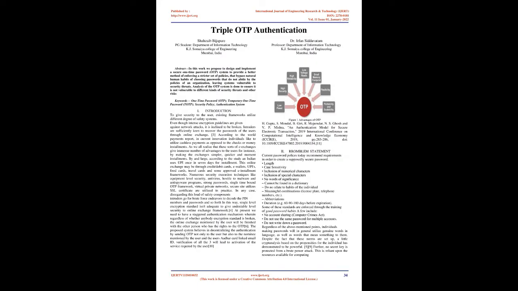Triple OTP Authentication. Abstract. In this work we propose to design and implement a secure one-time password, OTP, system to provide a better method of enforcing a stricter set of policies, that bypass natural human habits of choosing passwords that do not abide by the policies of an organization, leaving systems vulnerable to security threats. Analysis of the OTP system is done to ensure it is not vulnerable to different kinds of security threats and other risks. Keywords: one-time password, OTP, temporary one-time password, TOTP, security policy, authentication system.